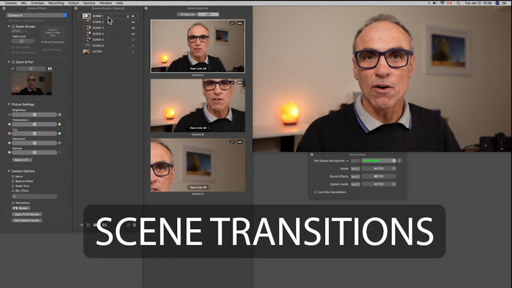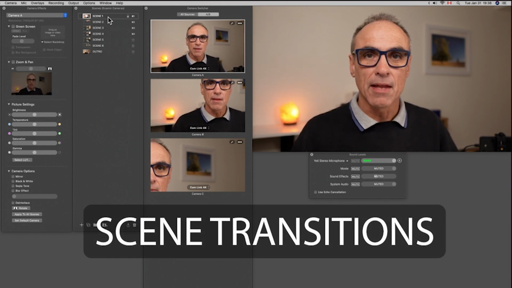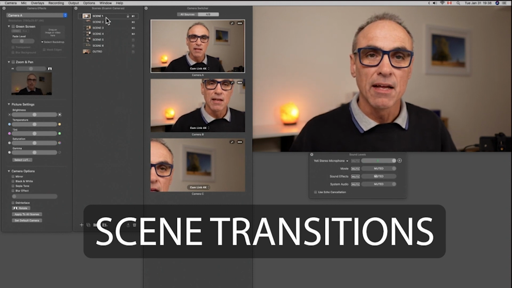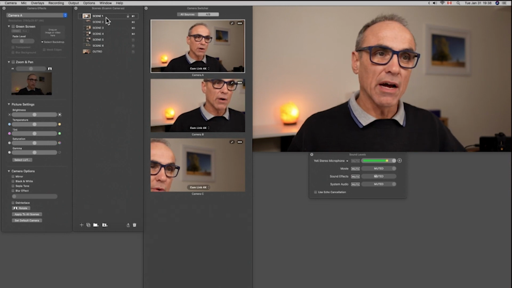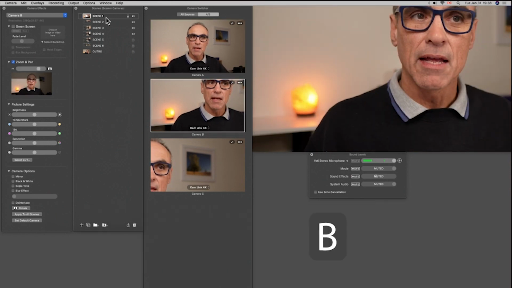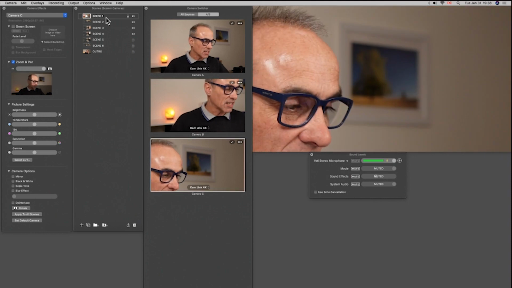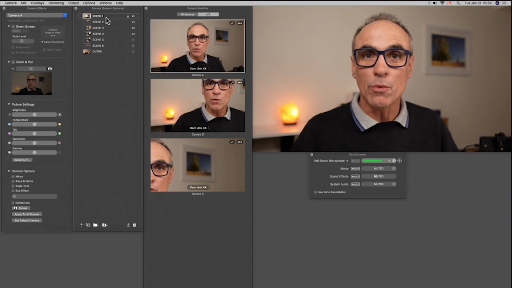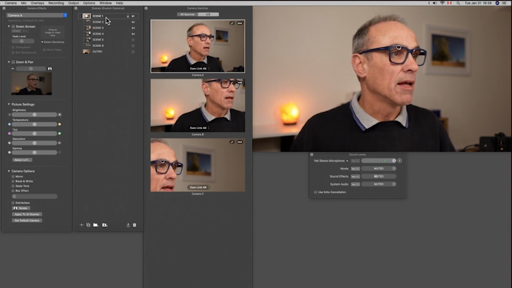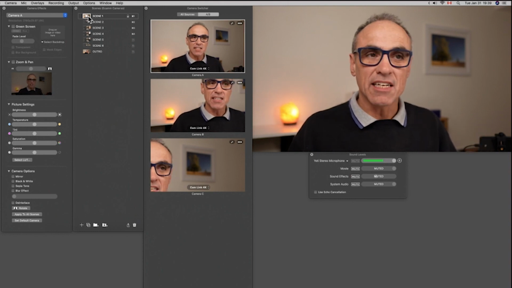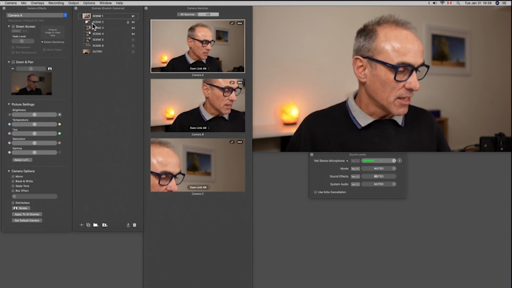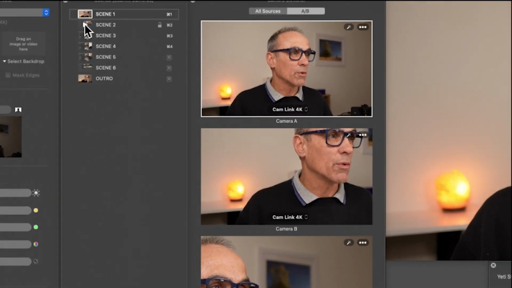One of the other effects of working with a single scene is that you are then fixed to that scene's transition. And what do I mean by that? Well, if I move to the next scene, so I'll just hit B, that transition, that slightly slow, delayed, smooth transition is built into Ecamm as a default, but there are a number of transitions that you can choose. So let's say that that transition is built into scene 1. I'm going to now go to scene 2. So I'm moving up to scene 2 here.